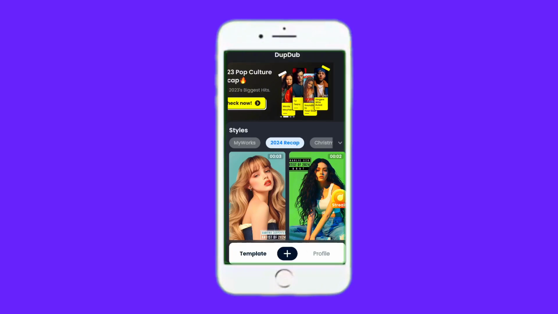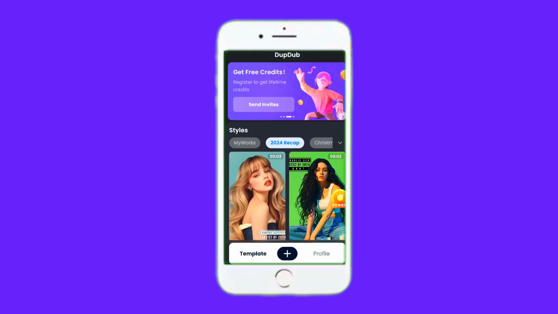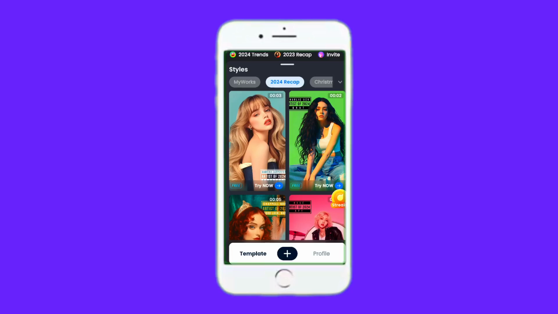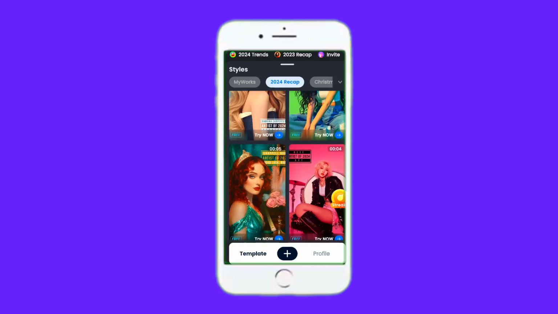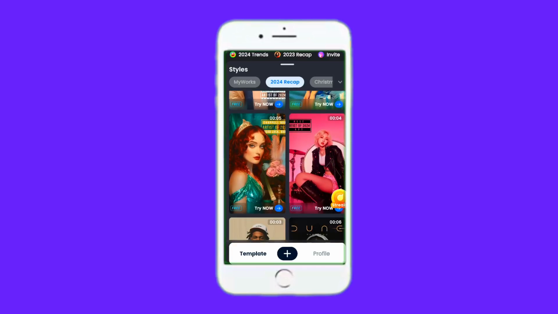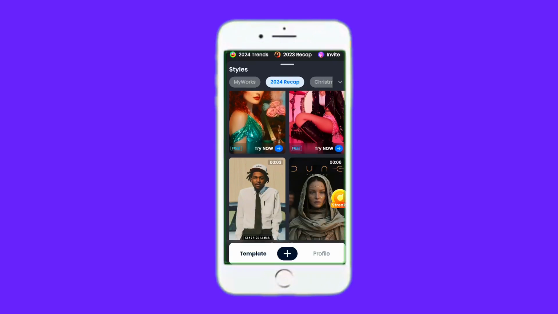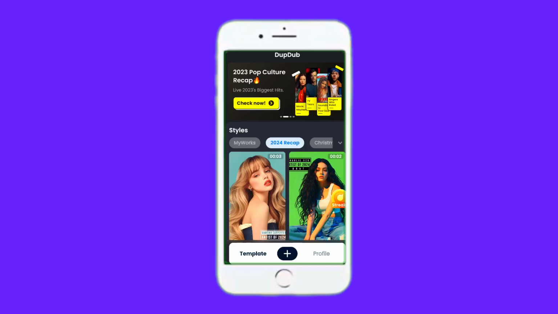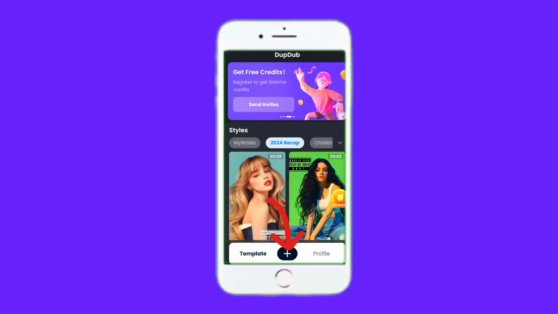From the interface you can see several styles. These styles are ones you can actually use, and you can put your face in place of the faces that are here, and do what you want to do. But what we are doing in this tutorial is to make a picture talk. To do that, you click on this icon that looks like a plus sign.